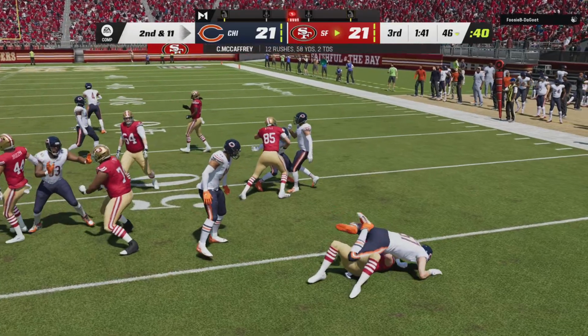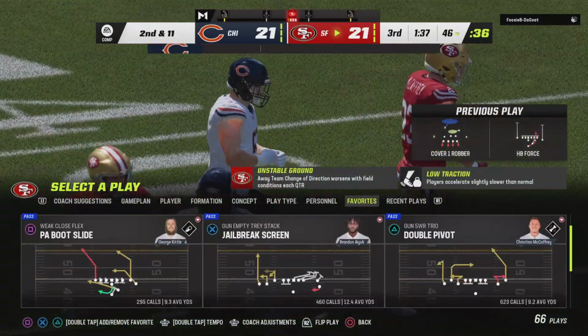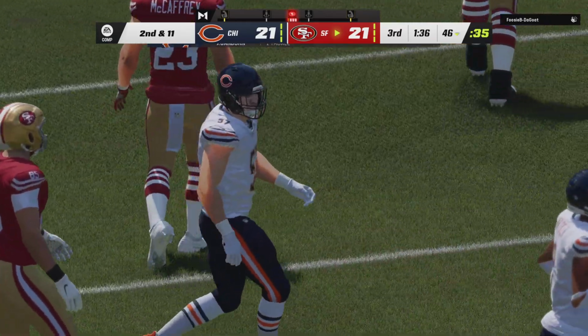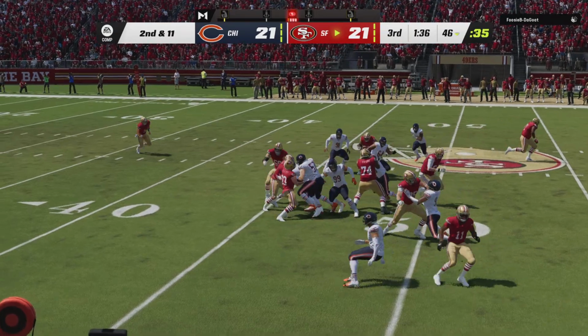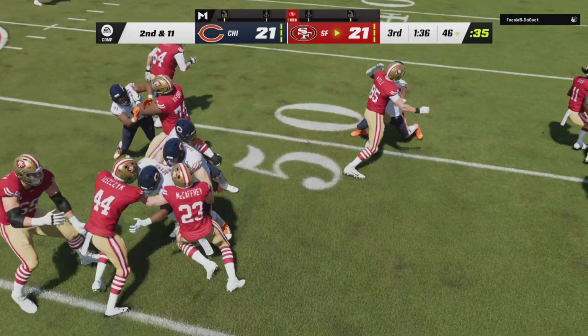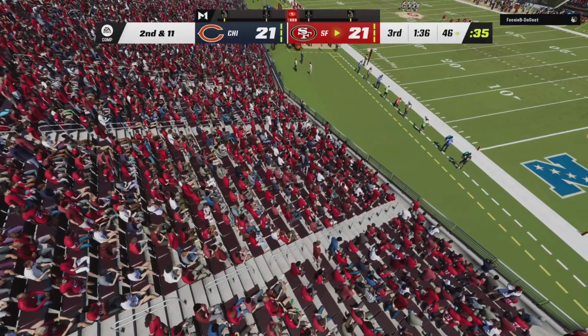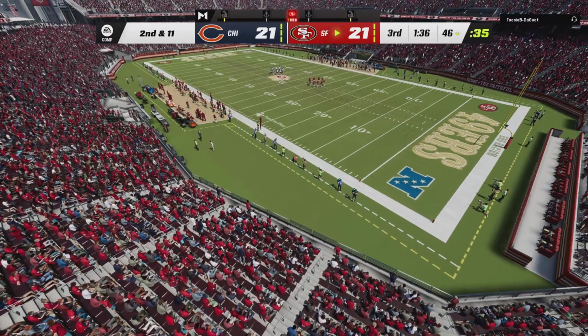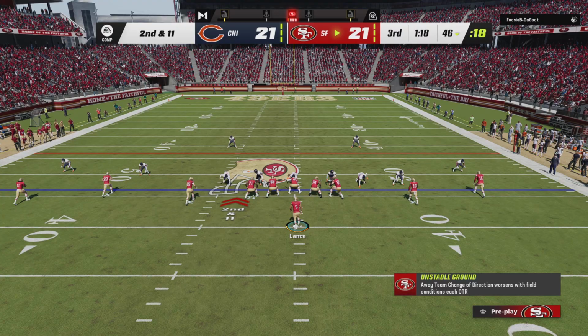Boy, nowhere to go at all on that first down run as they get to him behind the line of scrimmage. Well, that was not what you would call straight line pursuit for a middle linebacker to make this play. He's got to work his way through the clutter to get to the ball carrier on the outside, and he does exactly that. That's called avoiding the trash. Looking at a second and 11 now after the loss.